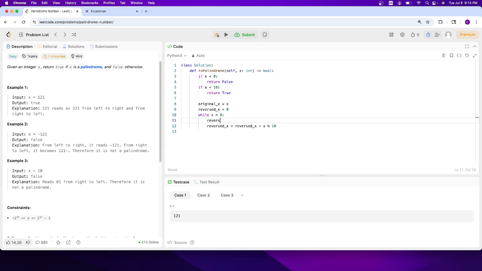So reversed x is equal to reversed x times 10, right? So the first time through it will be 0, so this will not do anything. And then it will be 0 plus whatever that ones digit is here. And then reversed will now be 1 at this point. So reversed is equal to 1.